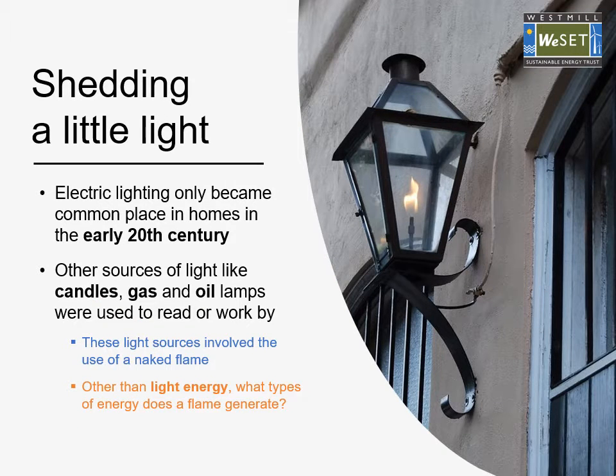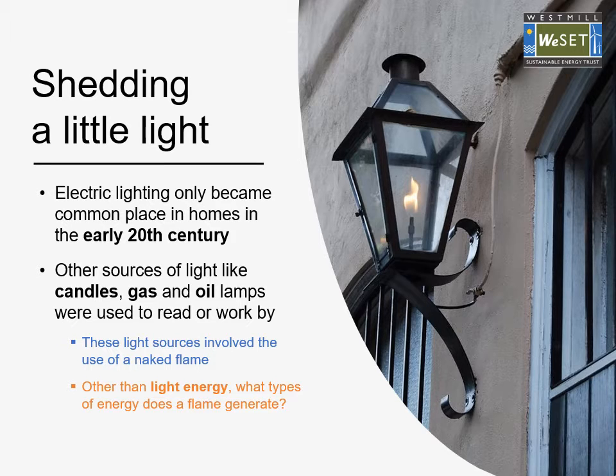Electric lighting has only really become commonplace in homes since the beginning of the 20th century, so that's the early 1900s. We now take electric lighting for granted and it's available at the flick of a switch. But even as recently as the 1970s, people in Great Britain lived with the threat of regular power outages or power cuts, and this was due to high oil prices at the time. It was actually quite common in those days to keep a jar of candles to hand, and I remember this as a little girl. You never knew when they were going to happen.